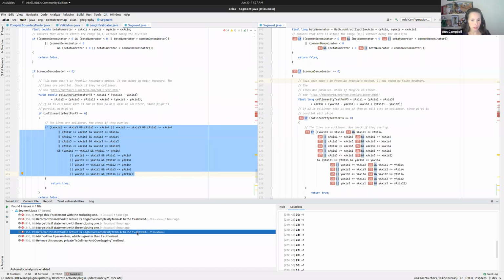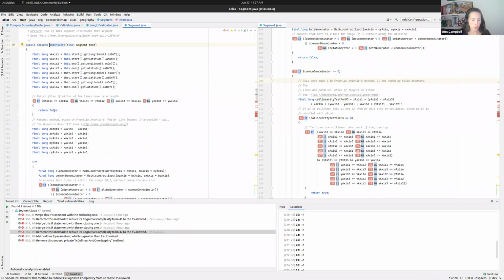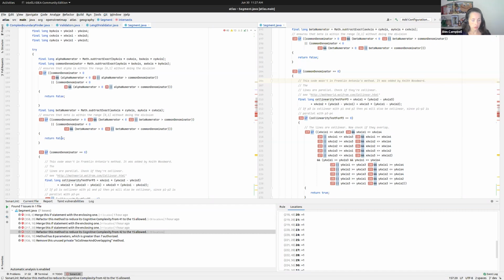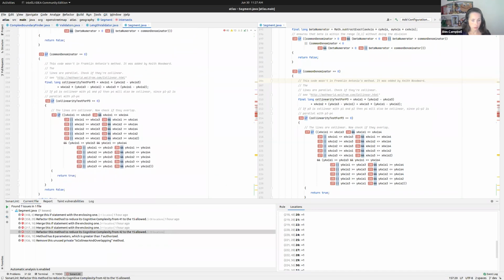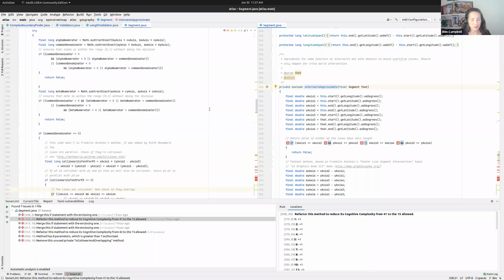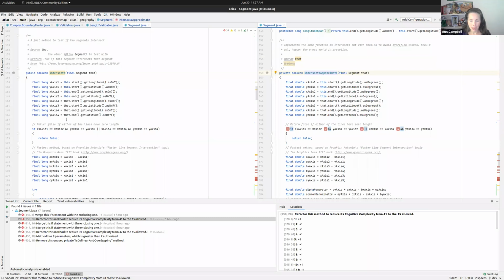And so I started looking at the next method and I found binary logical operators with an early return. We've got a try, another early return, another early return. And then I found this chunk of code, which looked very familiar to me, to the point that I put two copies of the file side by side so that I could verify that it was actually two different methods and that something hadn't gone wrong in SonarLint and it was showing me the same thing twice. This is actually two different methods. The logic is slightly different between the two. So there's a reason there are two different methods.